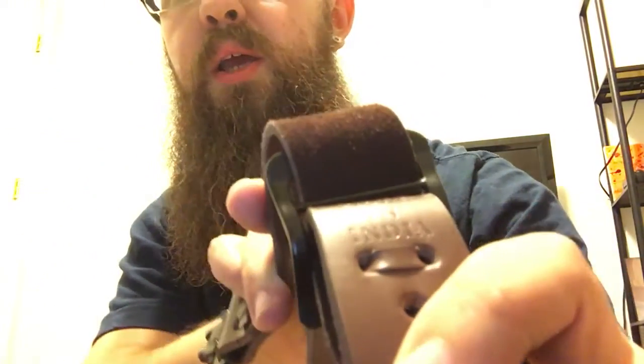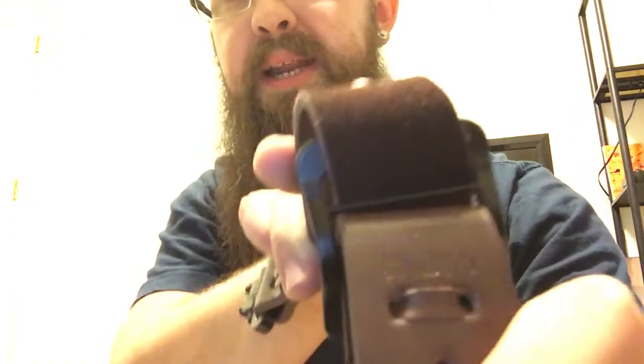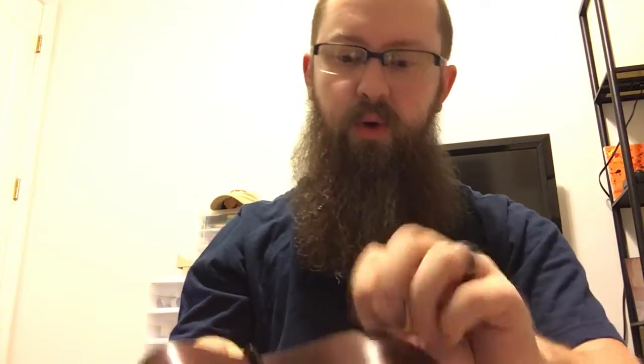Also, a lot of people are pissed off that this thing is made in China, quote unquote, and I don't know if you can see it, but it says made in India, so I don't necessarily know that this is actually manufactured in China. I don't know if it just means that the leather came from India, or that the leather came from China by way of India. I don't freaking know.